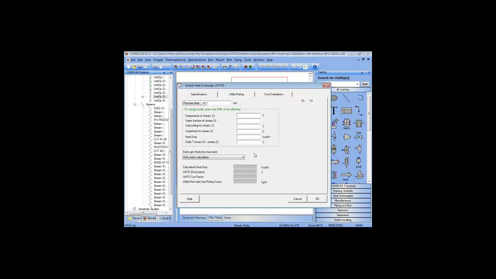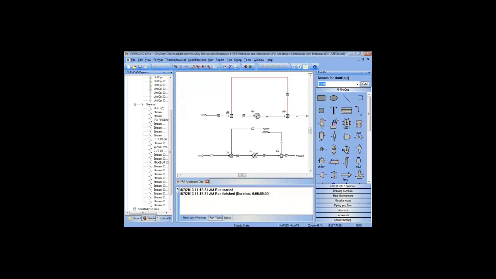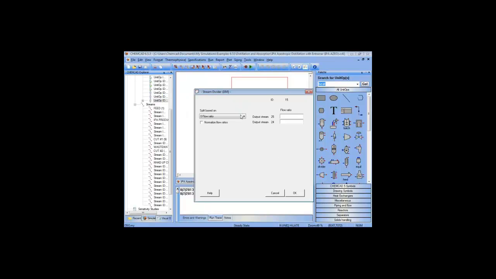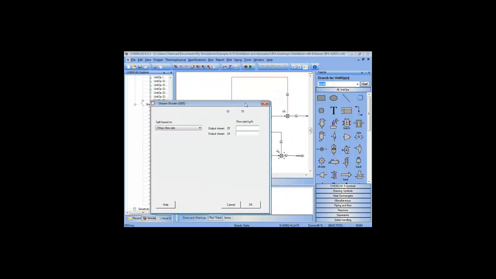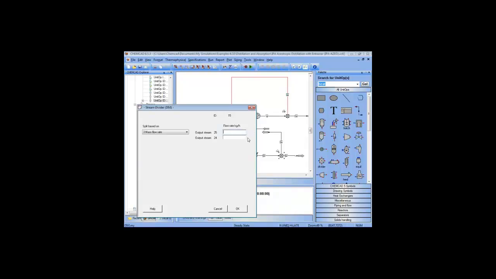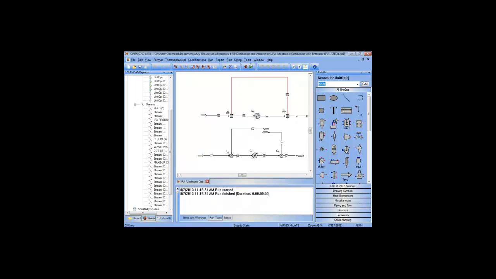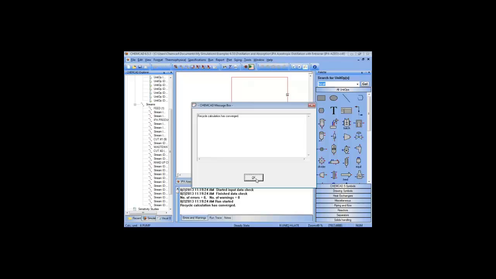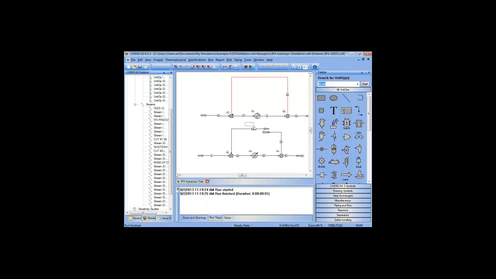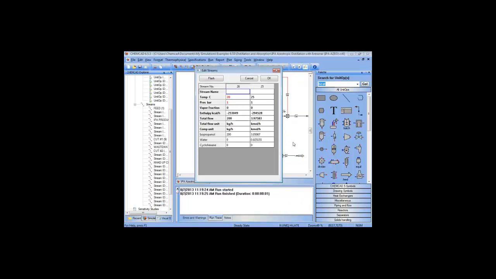I need to specify the heat exchanger at 25 degrees out, the same temperature I used. And the divider, I'm going to specify it the smart way, mass flow going back towards the recycle. So I'll specify 200 kilograms per hour going back towards the recycle. Press OK. When I run the flow sheet, after it converges, I'm going to look at the two cut streams, and I want to see how close they are. I tend to use edit stream very heavily to compare streams.